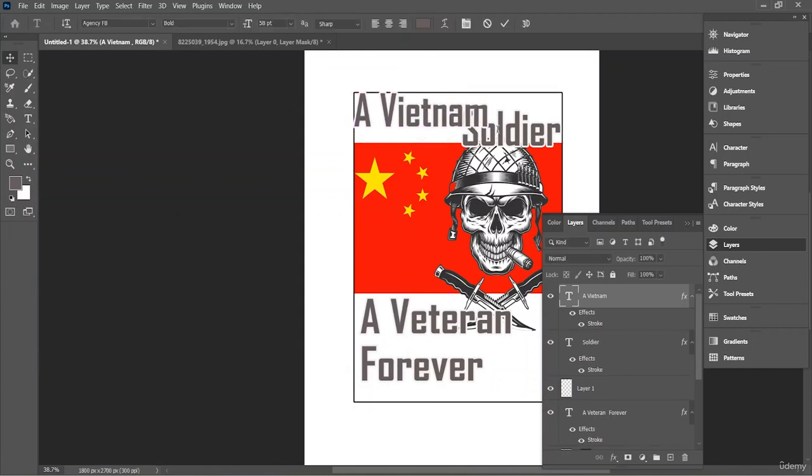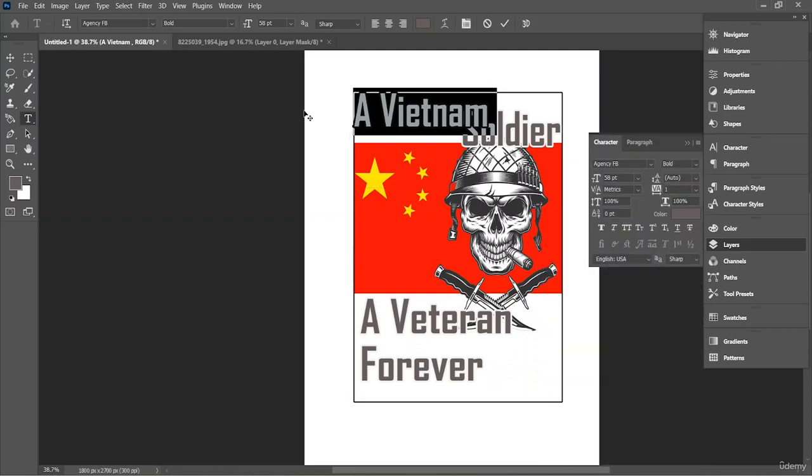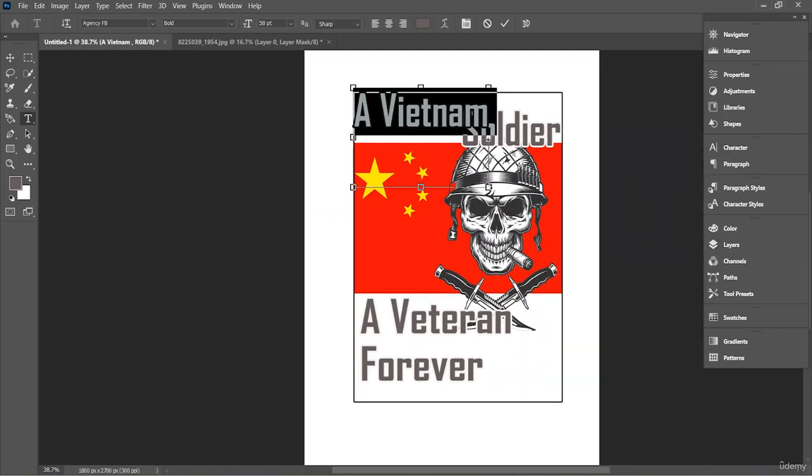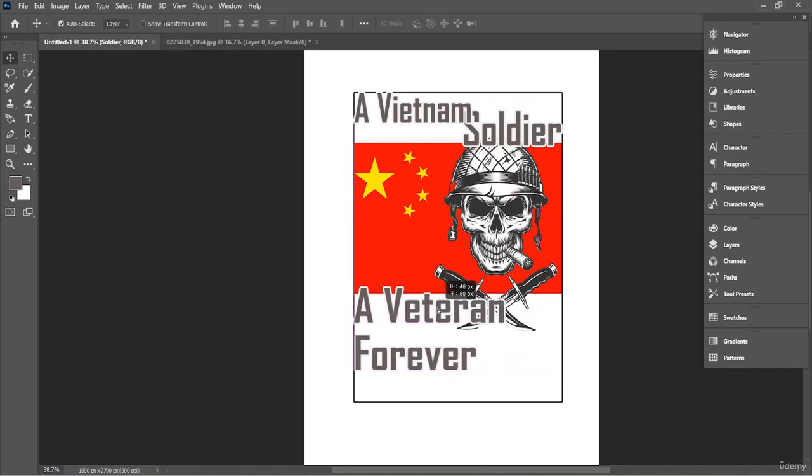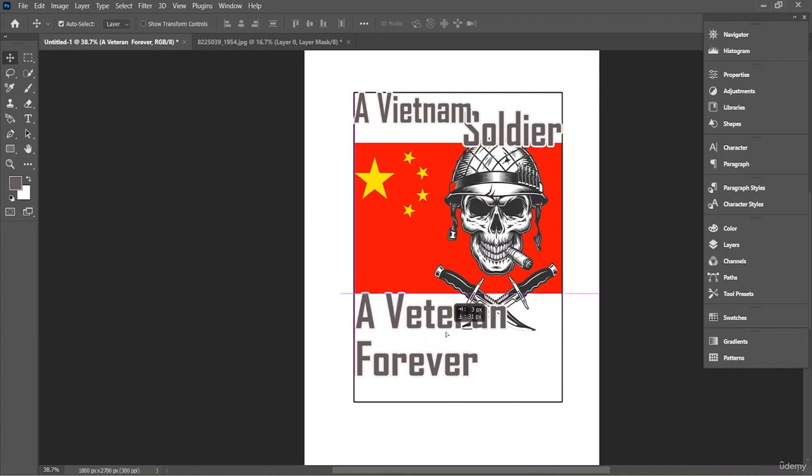If you want to change this, I'm going to press Control T again. I'm going to select this and decrease the size a bit more. I'm going to press on this tool and keep it over here. You can see now it looks a lot better. After you're done, just click on done and you'll be good to go. If you want to do the same thing over here too, you can also do that. Click it over here, make another layer, and then paste it wherever you want it.